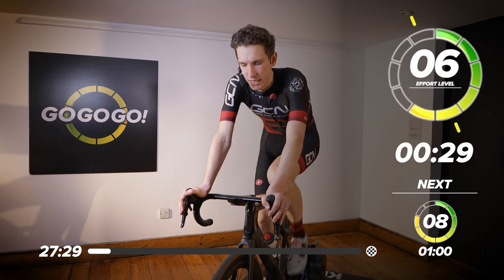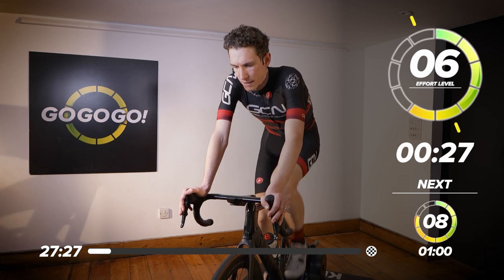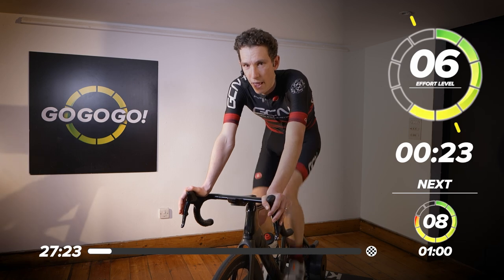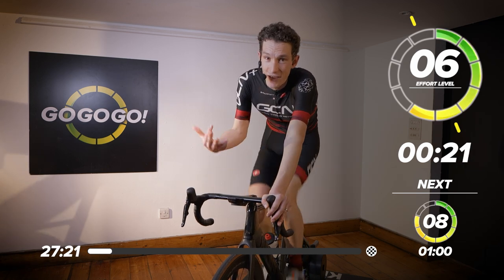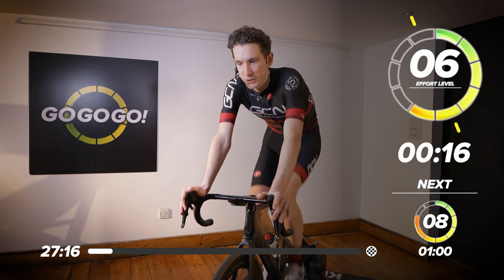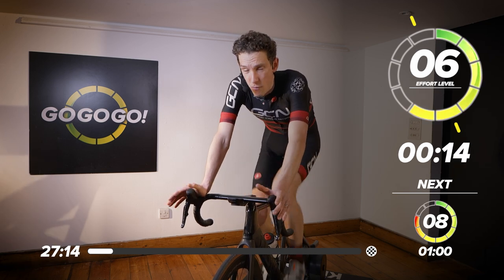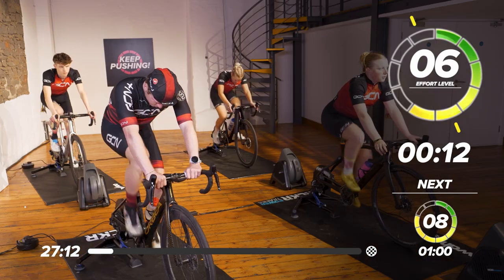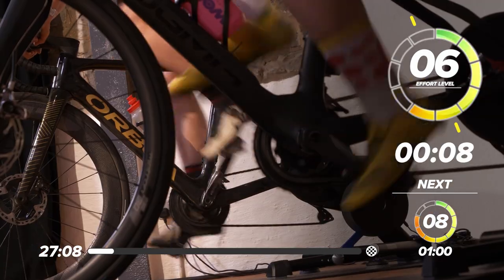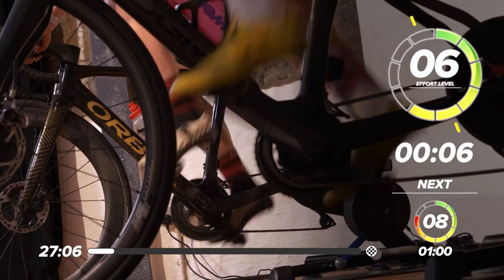Okay, another 30 seconds at this. A mix of hard work we're doing today. It's gonna be really beneficial for building the size of your engine. So we're not working on our turbos, we're working on building our aerobic engine rather. This is what's gonna count for those big long rides, those big long climbs.